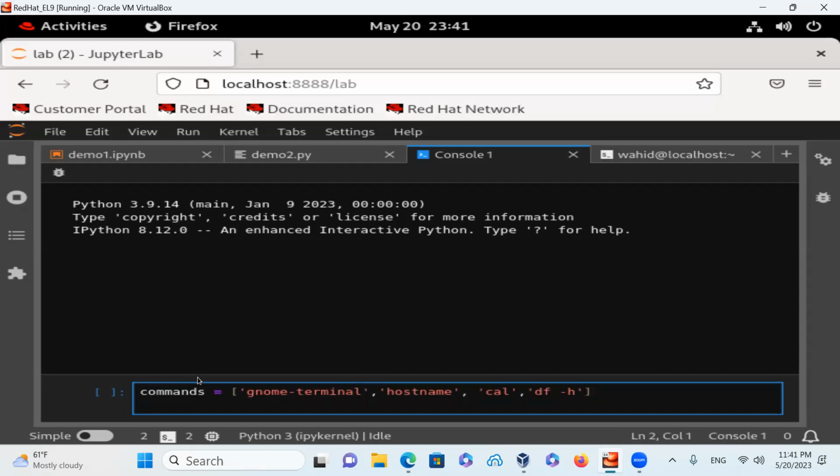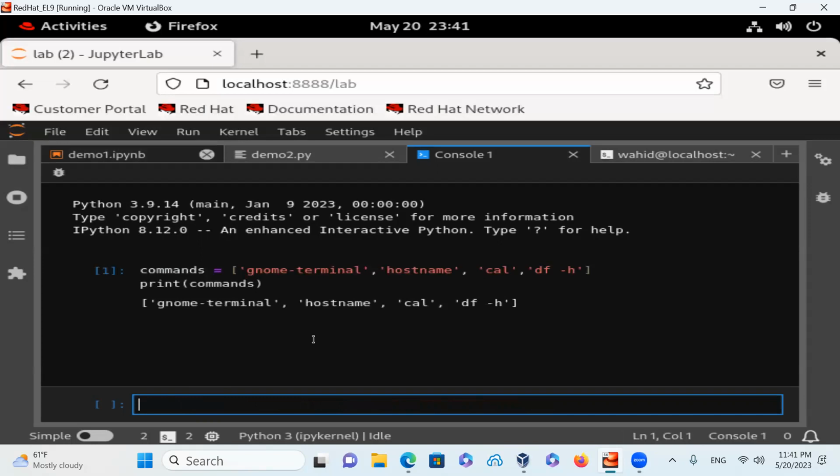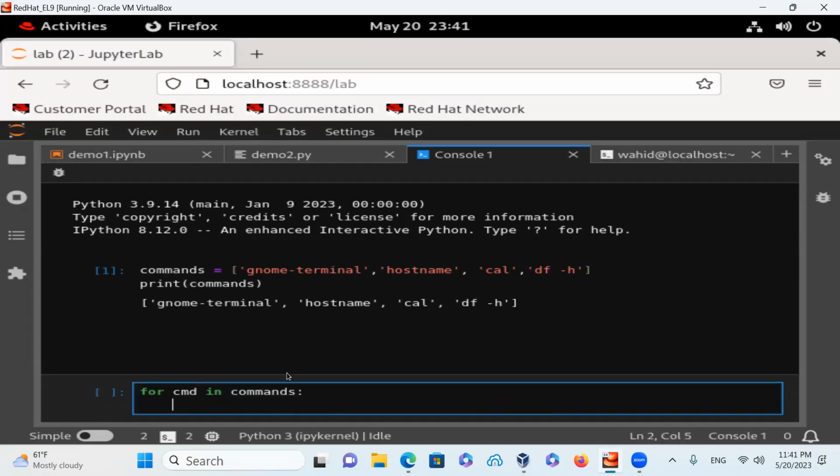Now, if I just say print commands, this is just going to print the list of commands, right? If I run the cell, it printed that list of commands. But now I say for cmd in commands, I want to execute each command, and as I execute the command, I'm going to put it into a stream.